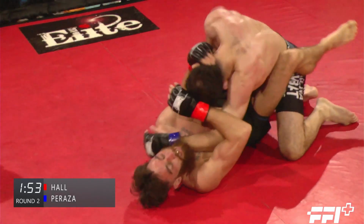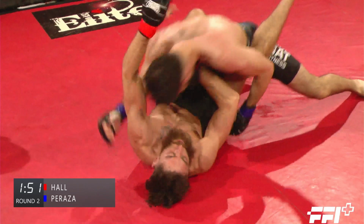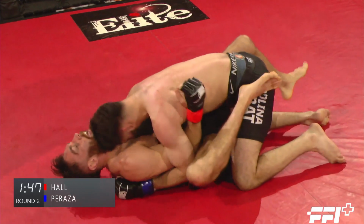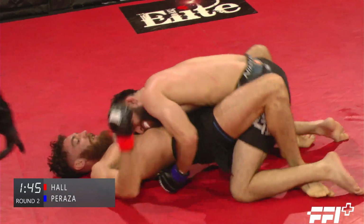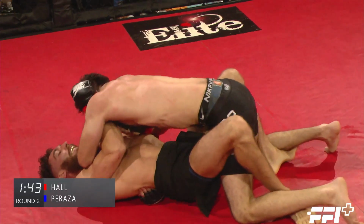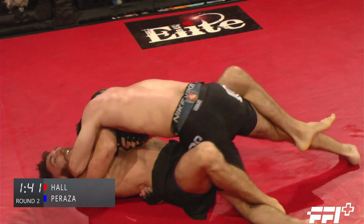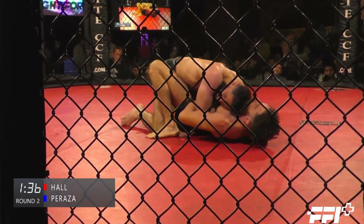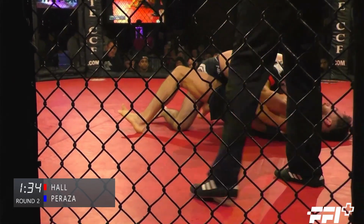He's got him stretched out. Michael Hall doing a good job mitigating the worst of the damage from his guard, but eats a shot from the right hand. Now KP pouring it on, going body, head, left and right side. And this is warrior spirit stuff because I know, and you know, KP really needs to rest. He would love to, but he can't.